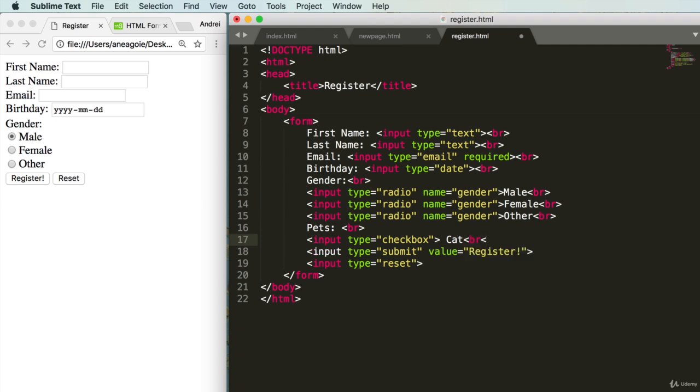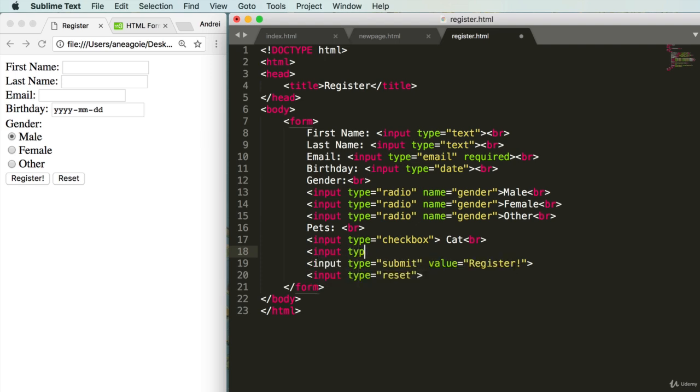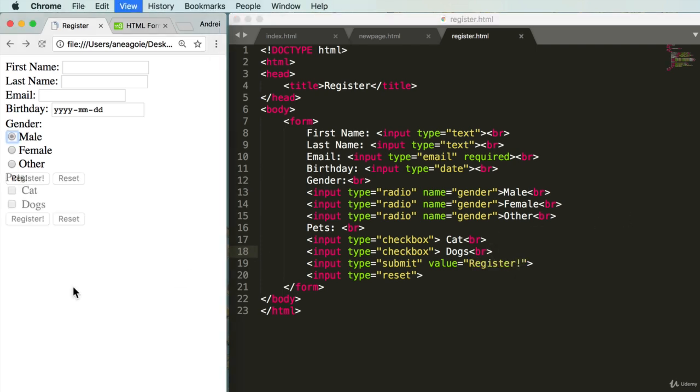And we want to have checkbox. And we want to have dogs. So let's save that. Let's refresh. And look at that. We have pets, but this time it's checkboxes, which means I can select multiple.